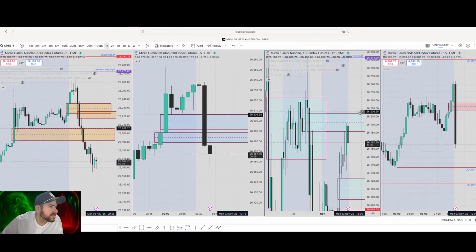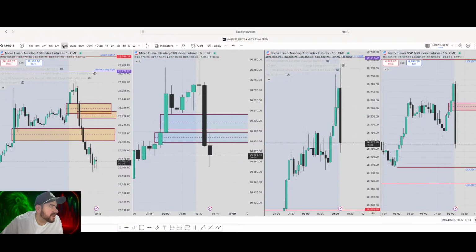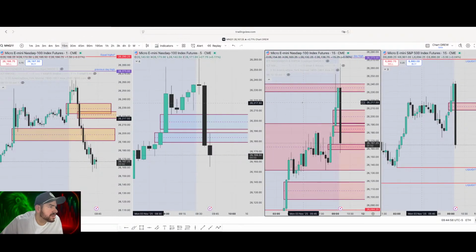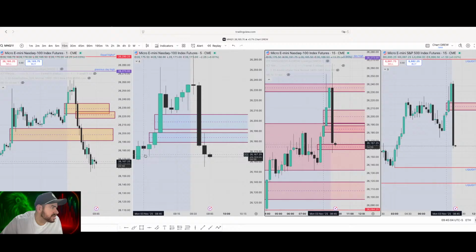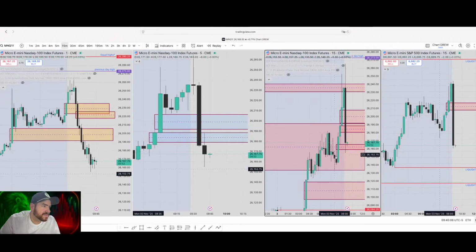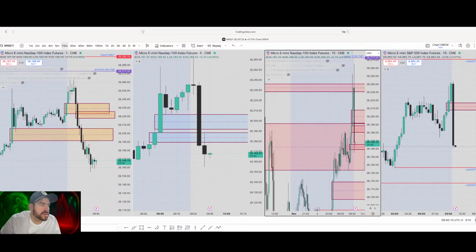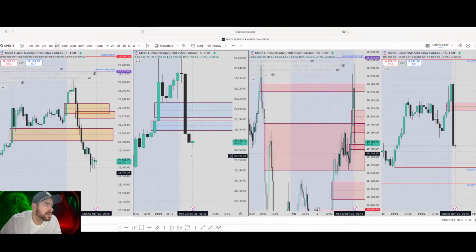Got a good rejection of this fair value gap, but I'd like for the 15 and 5 to make sense too. Right now we're about to close past all this. We're here holding this. We'll see if this still holds or not. I want to see that, because it could be a bounce area right here with this. It could be.